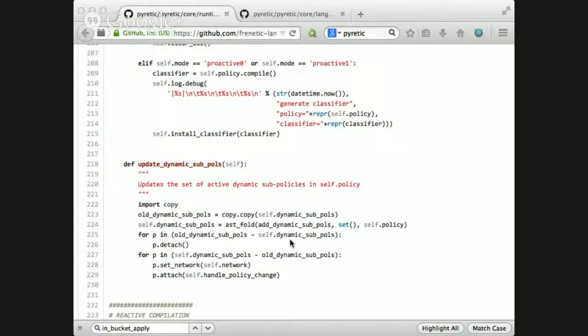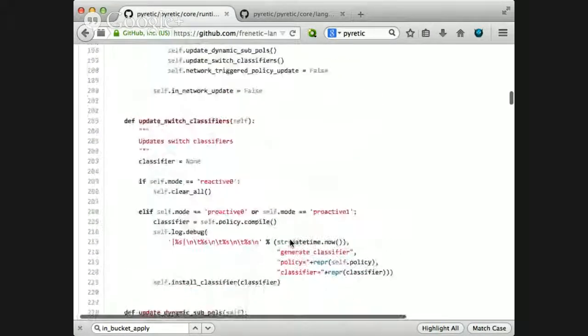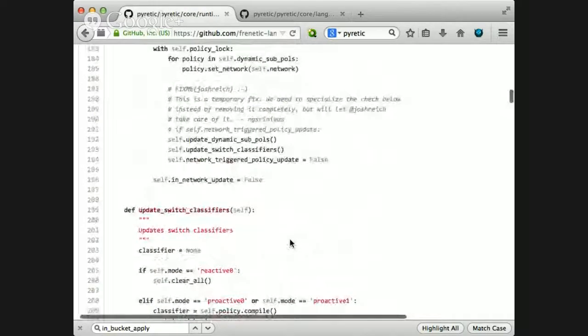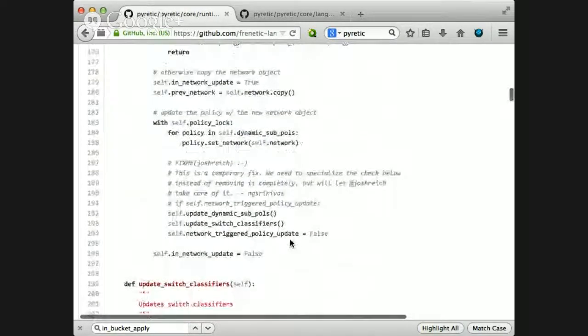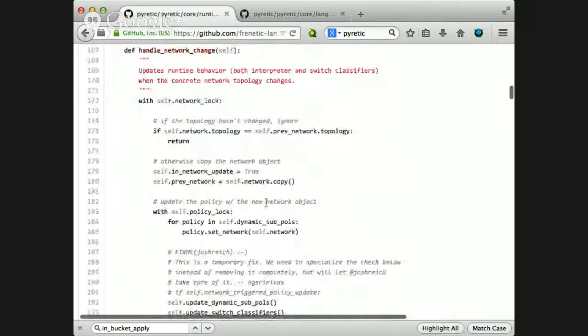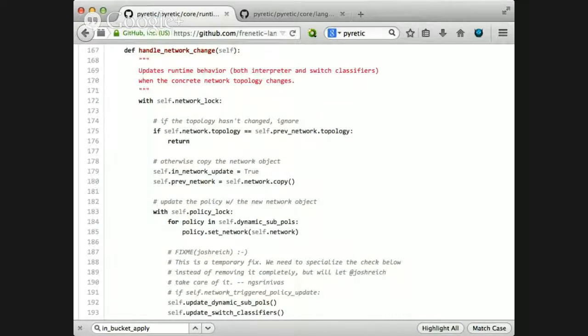Yeah, and so there might be some corner cases where it's not just set network that might be getting fed to the objects, but something else. So you want to make sure that they can't affect things. But if you look in handle network change, we have a handle network change event that occurs in the runtime. How does it inform the dynamic policies?